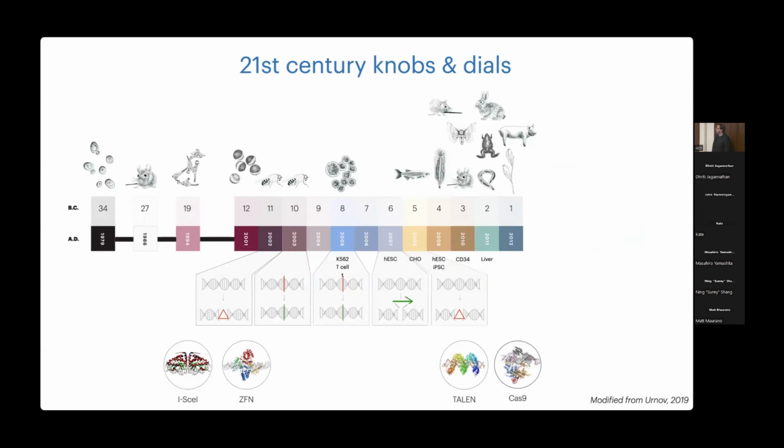And then in 2009, people discovered the TAL system, and then quickly figured out, oh, we can hook these to nucleases. Unlike zinc fingers, which were really hard to design because they have massive context dependencies, the TAL system was actually very straightforward. It had a completely linear code. You only have 1.5 repeats of proteins that encode each base, and you can just arrange them any way you want. So it's really a completely defined system.